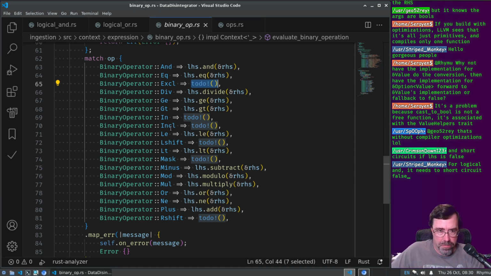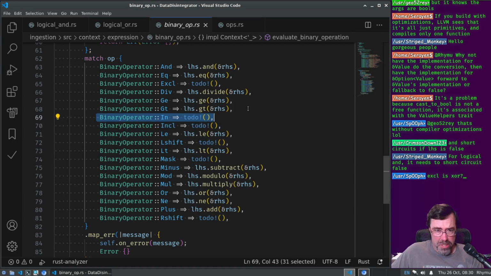There are three bitwise: exclusive or, inclusive or, and mask. And then we have left and right shifting. Exclusive is exclusive bitwise or, the hat operator.